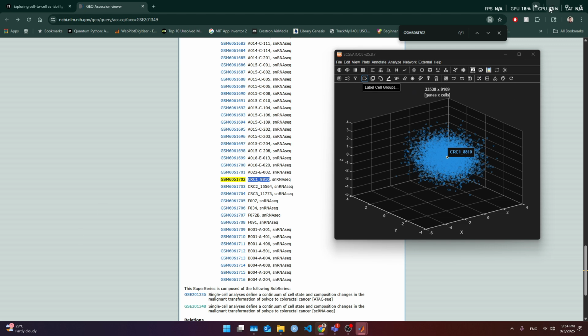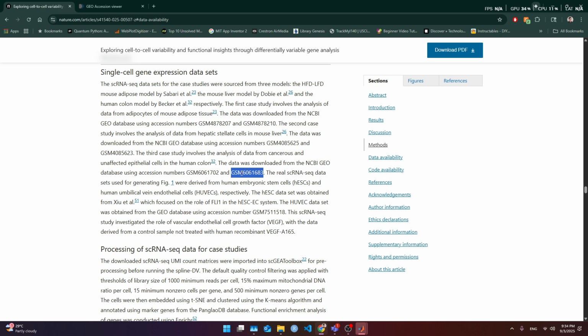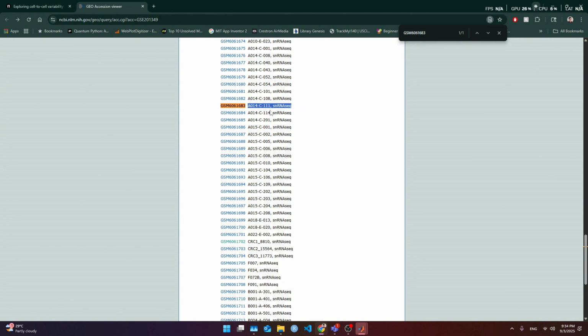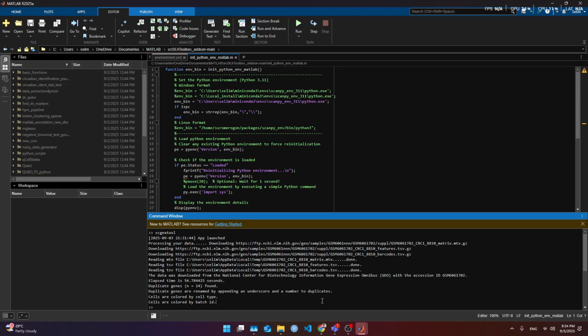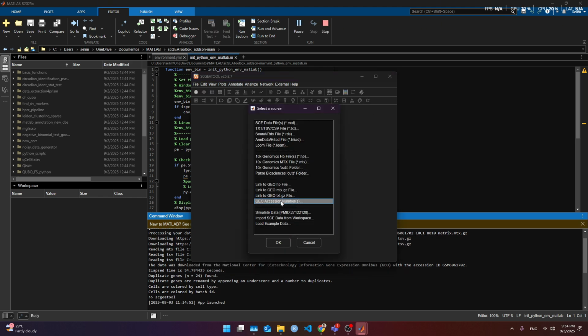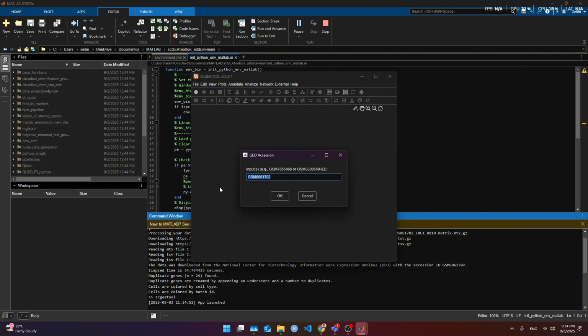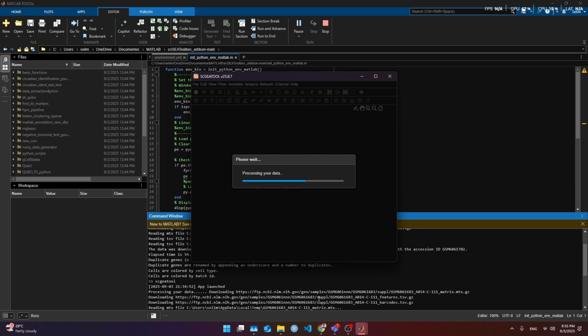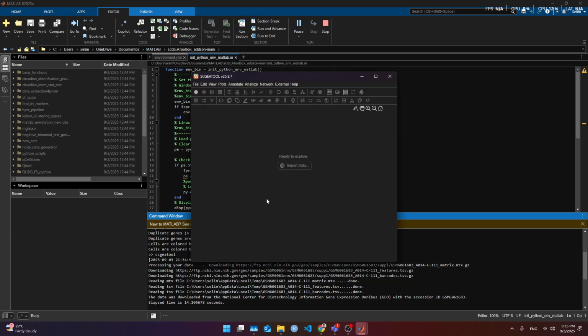Now, if we want to open a second sample, for example, this other, we look for it, and it's going to be here. I'm going to copy that for the sample name, but also I need to copy this number to download it. So I'm going to go into SEG toolbox again and open another. There is no problem. We can open another. And we're going to do GEO accession number and rewrite with the new number. And it's going to take time, and we'll let it download. Again, it's processing here at the bottom. So we wait for it. After it processes, again, we're going to do method 1.